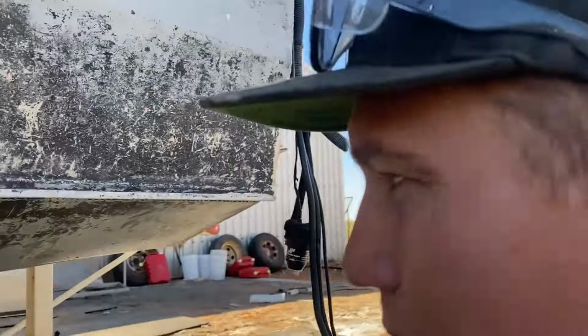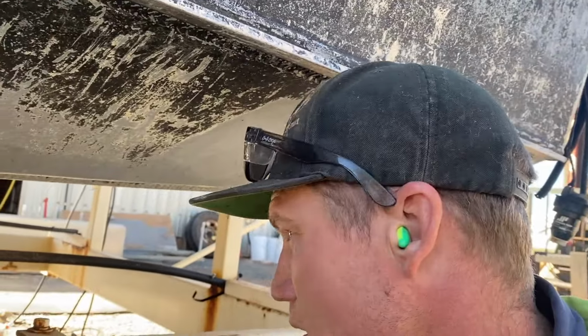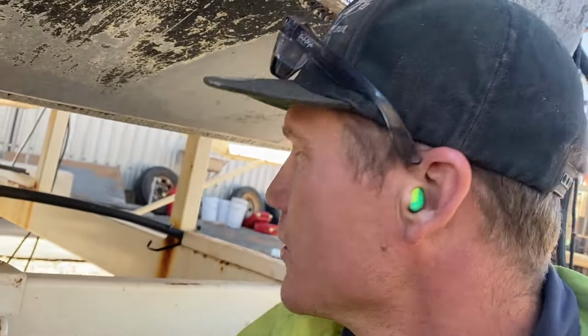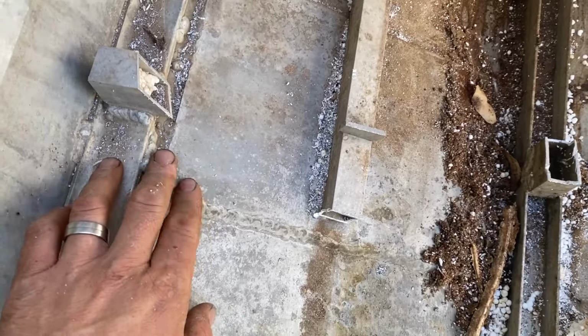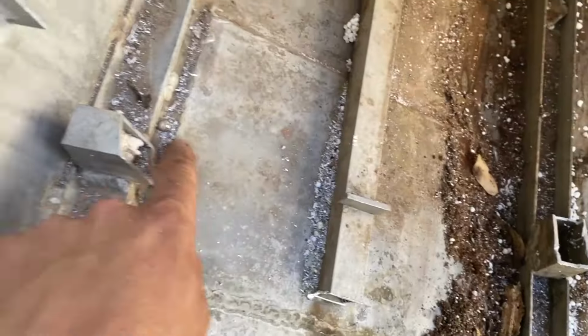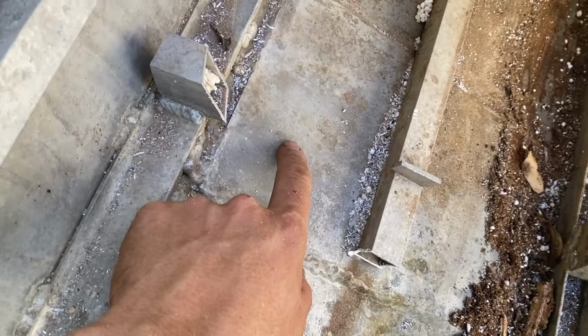Okay, I've just blocked up the tunnel, so now I've got access underneath the keel here. Take these mud guards off next, and then we'll have a closer look at what we've got to do. So underneath here there's a cover plate. I'm going to cut this plate off, and underneath there's a seam weld between the two sheets, so that's what we're going to join the new sheets into.